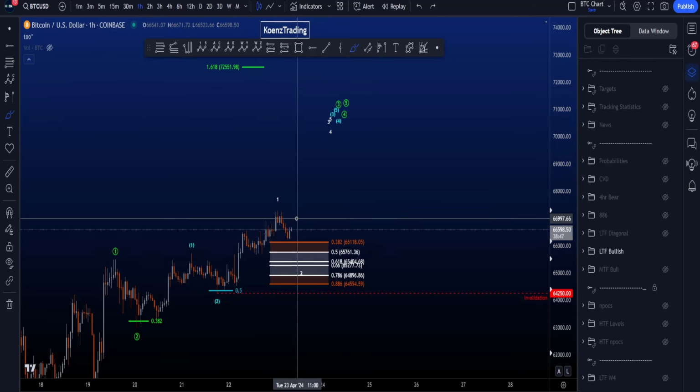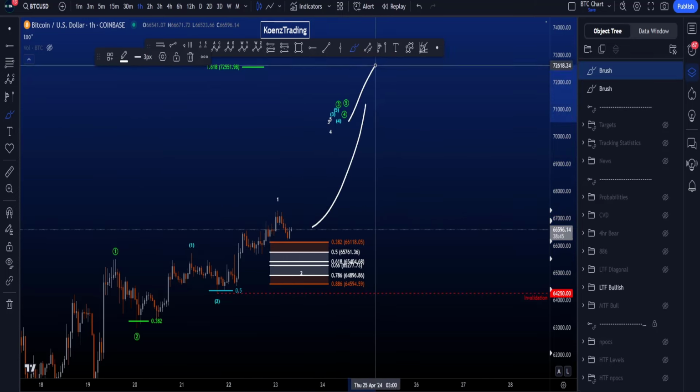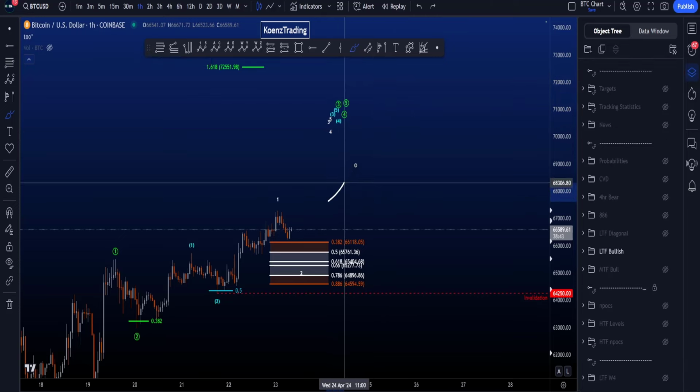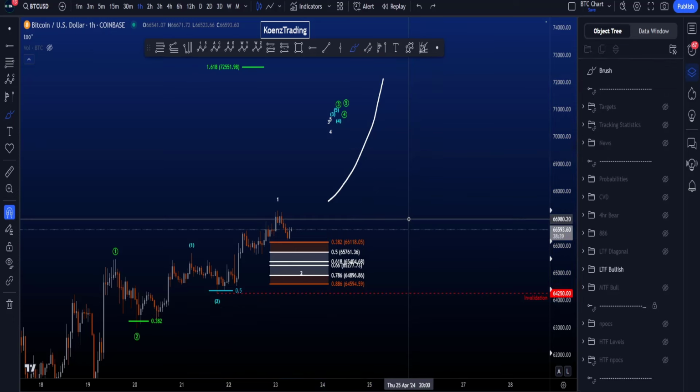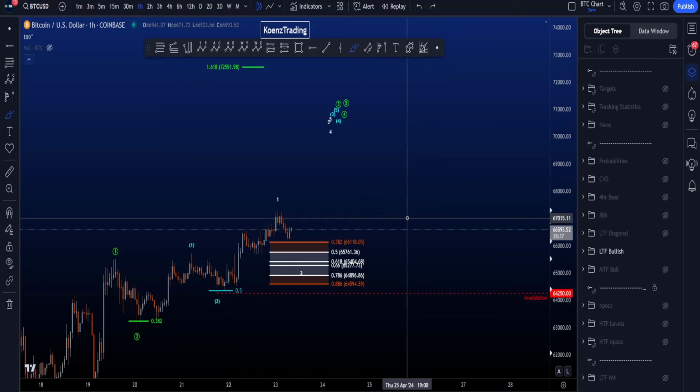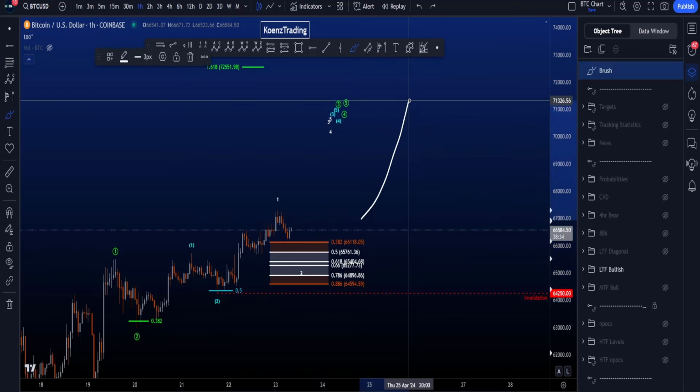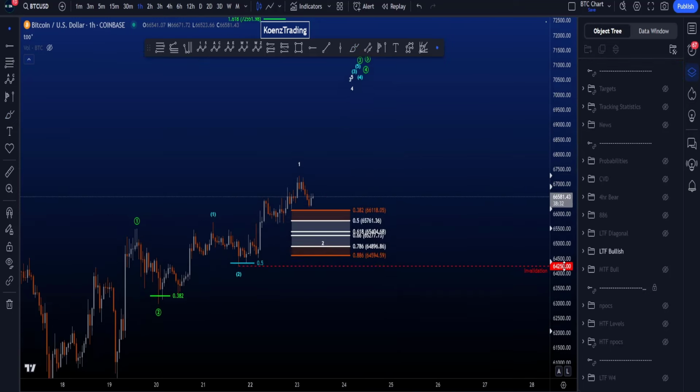So you really expect after a triple 1-2 to have a massive move towards the upside, because it is going to be a wave 3 of a wave 3 of a bigger wave 3. And a wave 3 generally has the highest volume of a move, is most impulsive and is the strongest.